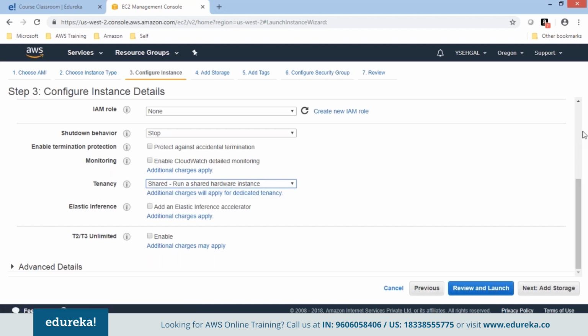How this works is, in the background, you would have a physical host. This physical host in the shared tenancy model would be shared across multiple AWS customers. So let's say I have provisioned 2 instances. There could be another AWS customer who could be assigned this physical host. So this is the shared tenancy wherein the underlying physical host is shared across multiple AWS customers. This is the cheapest option of all, and for lower environments, it's a great fit.